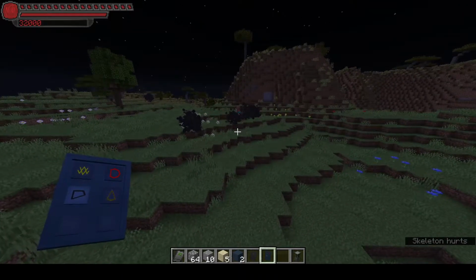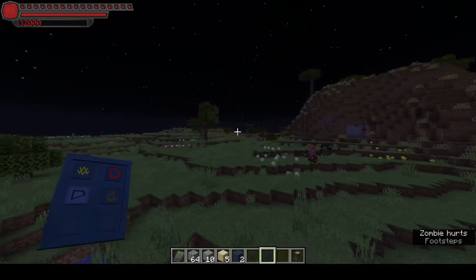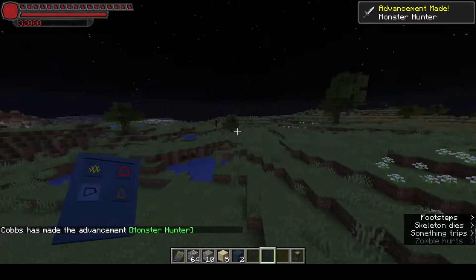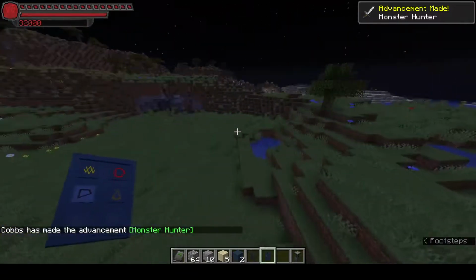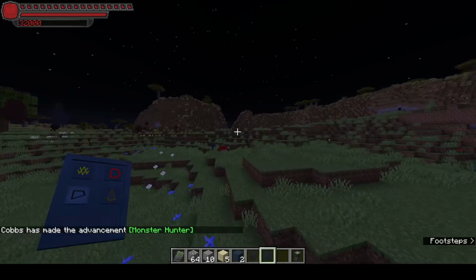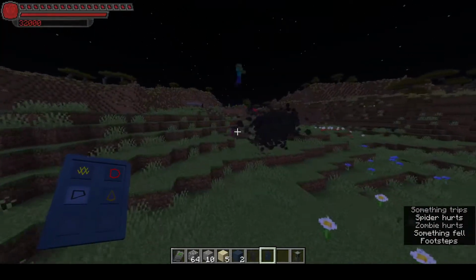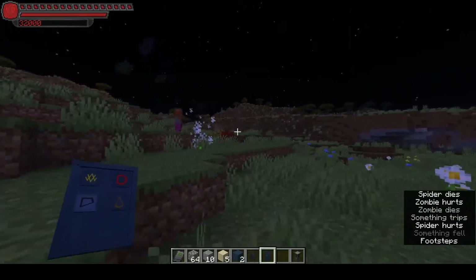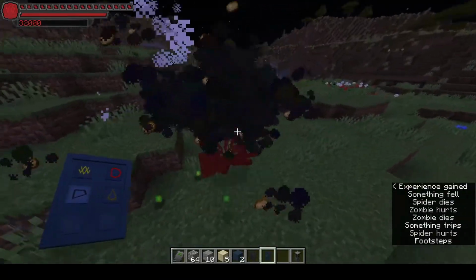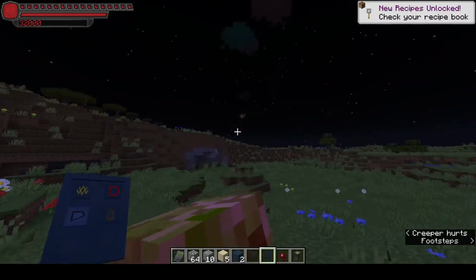Yes, there we go. So you can get some really unusual effects because the Gravity Well pulls things towards it, and that can pull a large number of mobs together. It does hurt them slightly as well when they're within the Gravity Well's area, so this can allow you to get kills. Although it's not super effective as a combat thing, it's still pretty good. Oh, and if you hold shift, by the way, it does also pull you in.